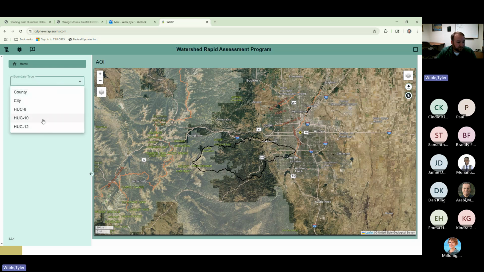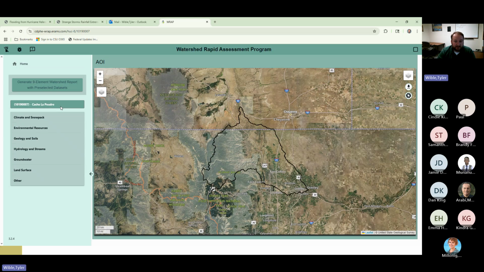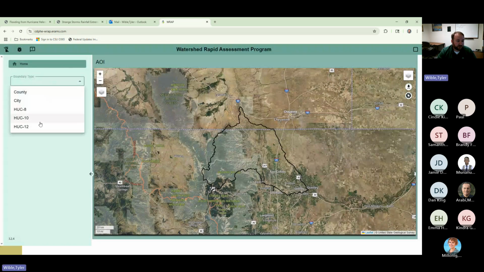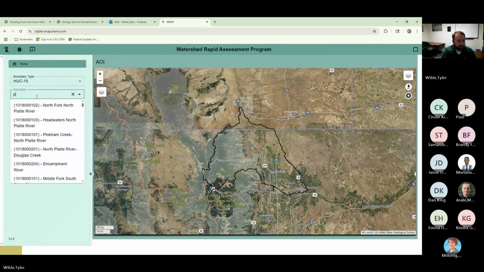And you can do that for whatever area you're interested in, right? So if I wanted to go back and do the Cache la Poudre, I could say my HUC 8 and I want to look at the Poudre. And that's the one up here in Fort Collins. So we're going to zoom back up on the map. We got our Fort Collins watershed. That's my HUC 8. It's a much bigger area. Or not. I don't want to keep that. I want to go back and do Plum Creek again, right?